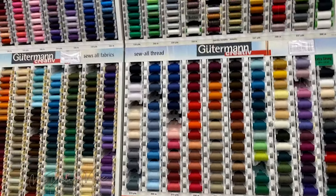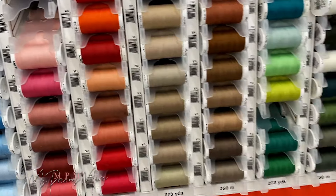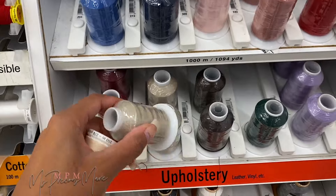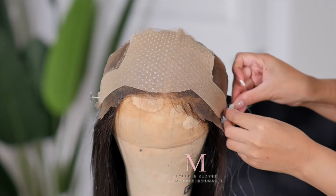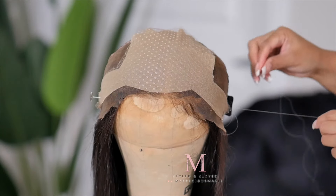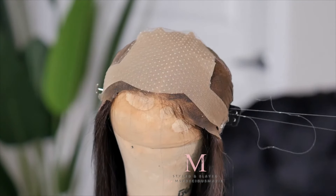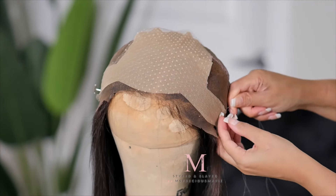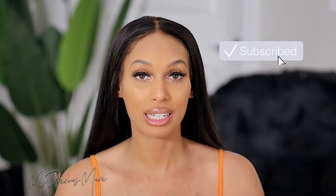Before I do today's install, I'm going to sew in the fake scalp material into this wig. I went to my fabric store and picked out some thread that I felt would be helpful. If you are looking to sew the fake scalp material yourself, or re-sew yours if it came out, the threads I recommend are the light-colored ones. I did have to take the wig off camera to sew it because I needed to be able to see exactly what I was doing. When I cut my material, I cut it for a 13 by 6 cap — I forgot this wig is a 360 wig — but it doesn't matter because it will still provide the coverage I need.